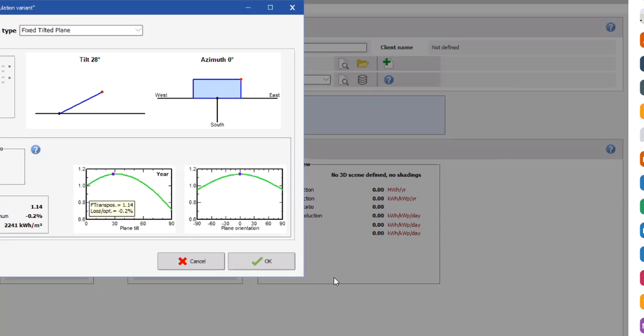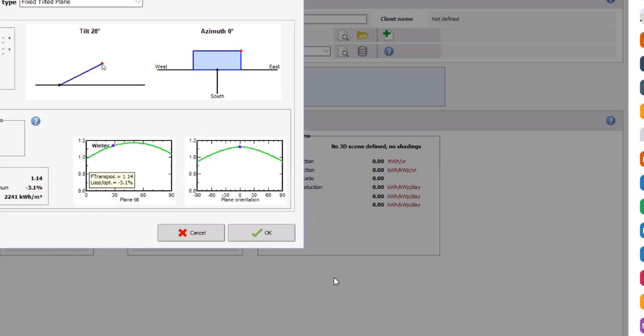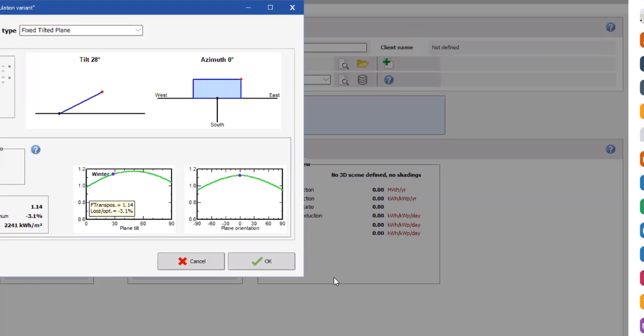And similarly, when we're talking about the winter month, once I click the winter scenario, my losses will be around minus 3.1%. Okay, so in this case, what will we do? You just increase the tilt angle. So if my tilt angle becomes around 43 or 44 degree, my losses will be minimized in that particular case.